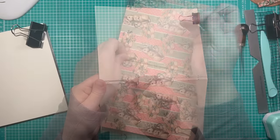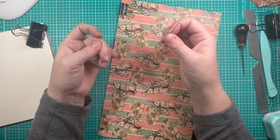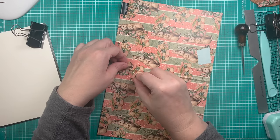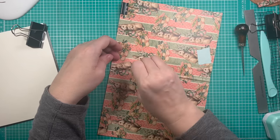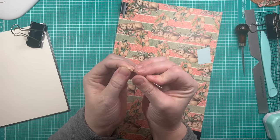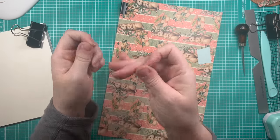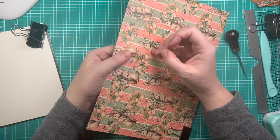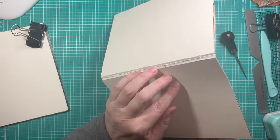And remember when I said don't catch your thread? I just did. I just went through my thread. When that happens, just unthread your needle, pull the thread back out through the piece of your upholstery thread that you caught, and then just re-thread your needle and continue on. So it is fixable, it's not a big deal, but it sure does save a lot of time if you're careful not to catch it in the first place.